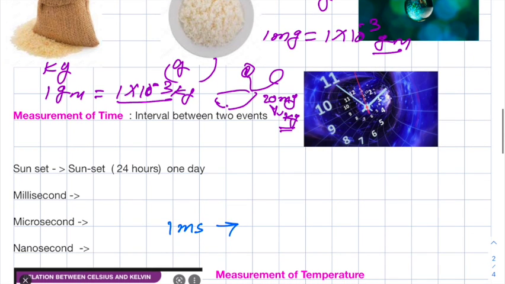Another important measurement is time. We express time in second. This is the standard unit of time, and bigger units of time are minutes, hours, day, week, month, year, right? But normally in scientific work we express time in second, sometimes millisecond. One millisecond equals 1 over a thousand second. We express it like this.